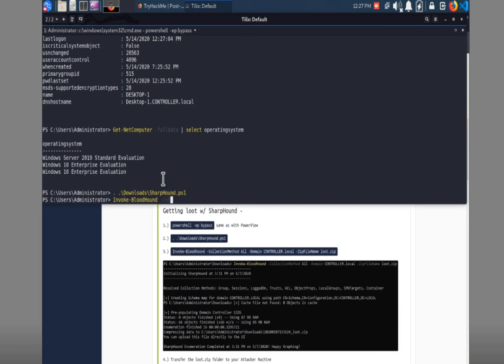And we're going to do that with the collection method All, domain controller. And then we're going to specify it to have a zip file name.